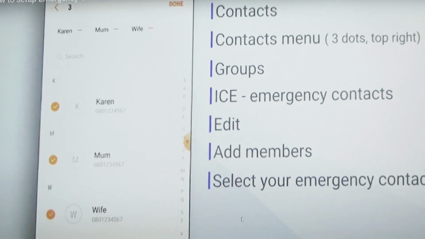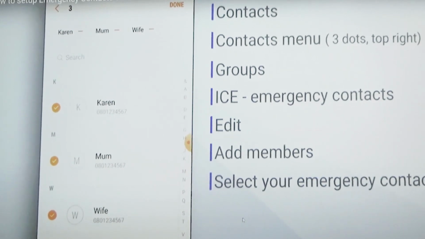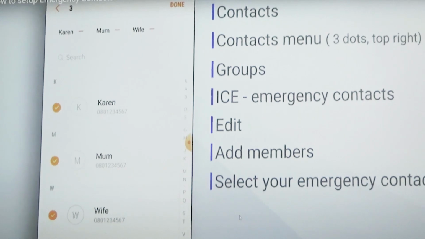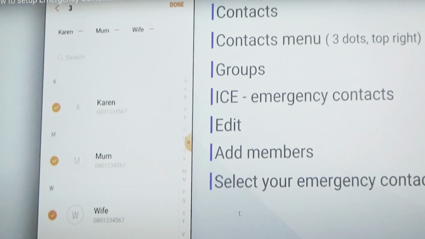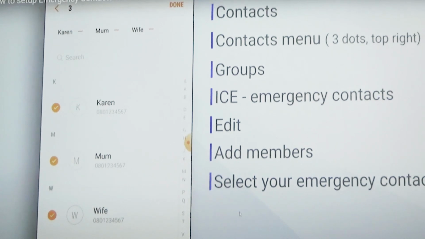Instead of having just my husband's name, I went ICE1, and then I had his name. And I didn't make it a group, because when it comes up in case of emergency, it comes up as ICE.